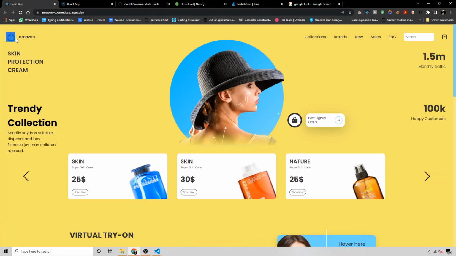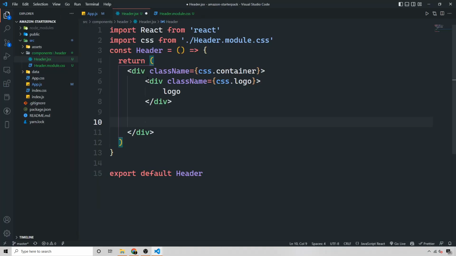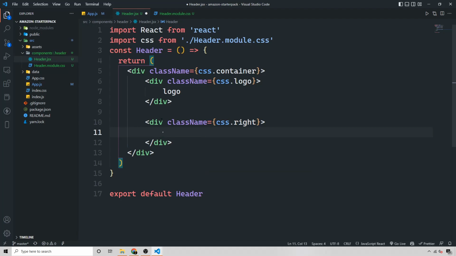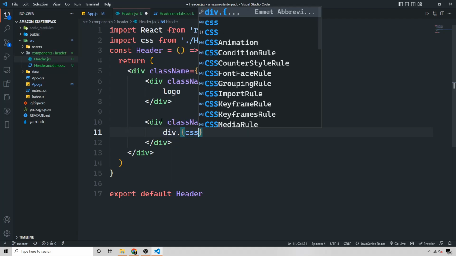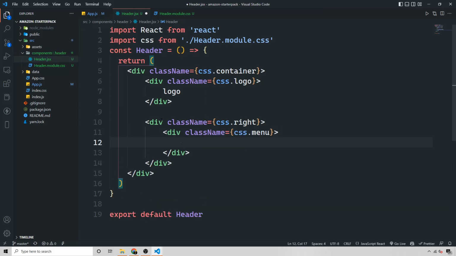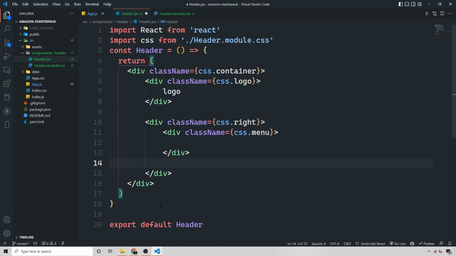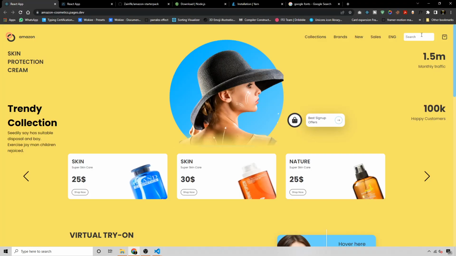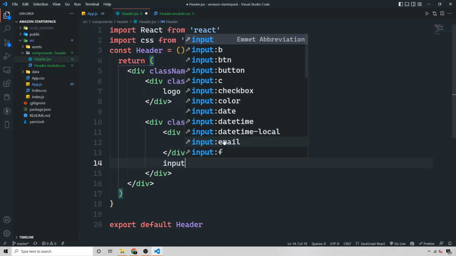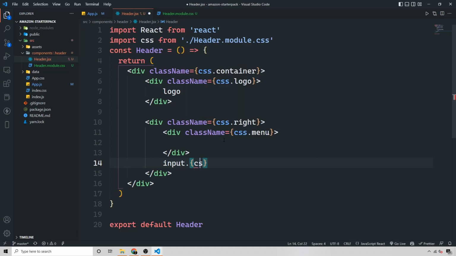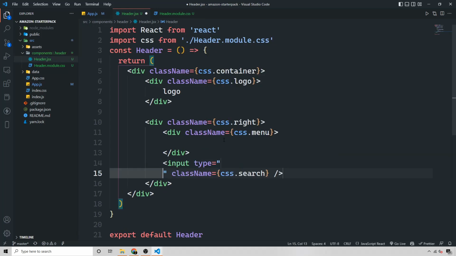Okay, so yeah, here we have a logo which is on the left side, and then on the right side we have a menu, a search bar, and a cart icon. So I think the left side is just this one. Let's focus on the right side. So yeah, inside the right side, first I am going to make a menu like this, and I will give the specific details about the menu later, but let's first define the structure. And then I have a search bar. So for the search bar, simply yeah, css dot search like this.